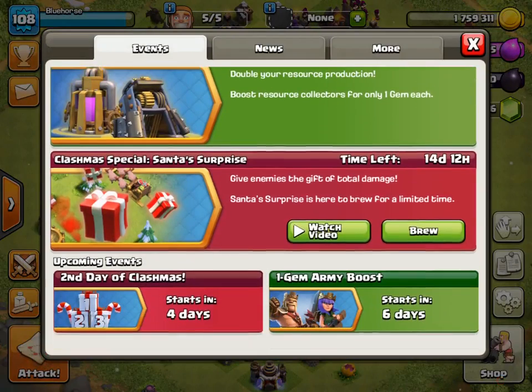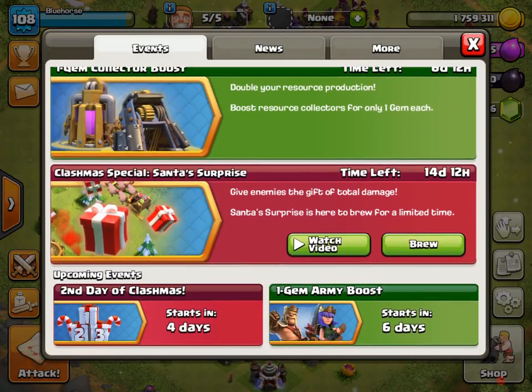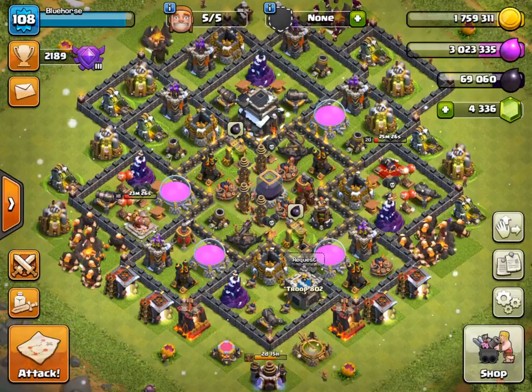I'm wondering what the second day of Clash Mas will be, since the first day is the spell. I've heard that it will be a trap and a new troop. But we'll have to see once they actually come.